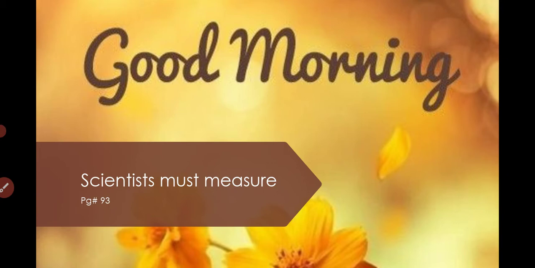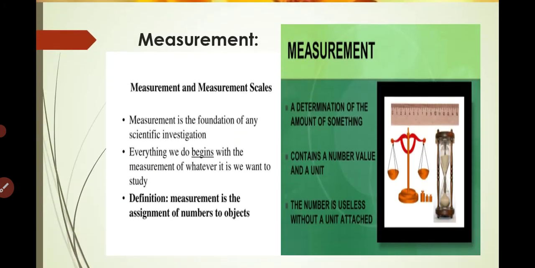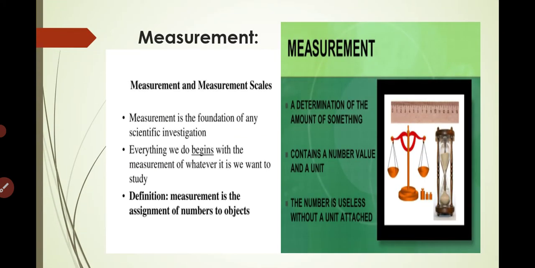Today we will start the new chapter, and the chapter's name is Scientists Must Measure. This chapter is on page number 93. In this chapter, we will study about measurements and measurement scales. Measurement is the foundation of any scientific investigation. Everything we do begins with the measurement of whatever it is we want to study.